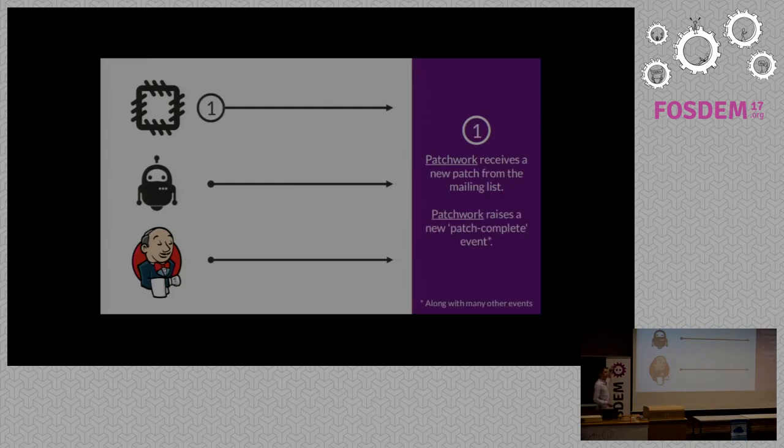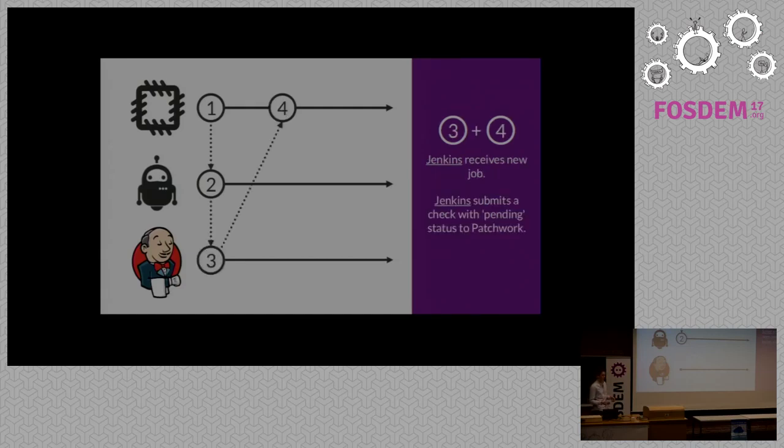Starting off, Patchwork receives patches from a mailing list and it fires events. Remember now, events is still in development, so any of the examples I show might change in the next week or two. But it'll fire a patch complete or a patch dependencies met event, which you have some little script running somewhere. It's able to pull in those patches and it's able to build your job request, which it's going to submit to Jenkins. Jenkins takes that job request.